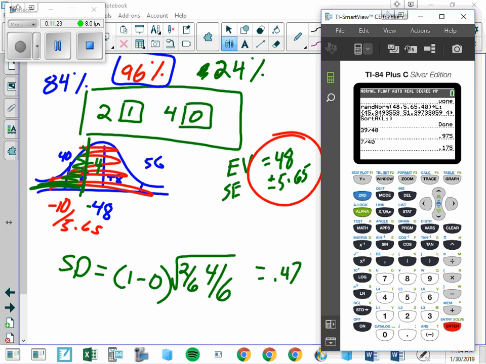Okay, next page. So does everybody understand the difference between the 144 and the 40? So in the game we just did, what does 144 represent? How many rolls every person is going to do? Okay. What does the 40 that we plugged into the calculator represent? That's how many people played the game. So what I have just done is pretended that 40 people rolled the dice 144 times.